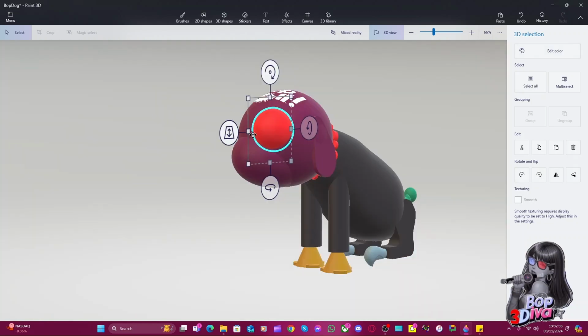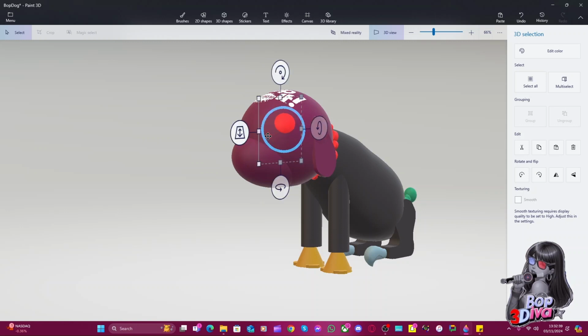And we'll continue to put the semicircle in.